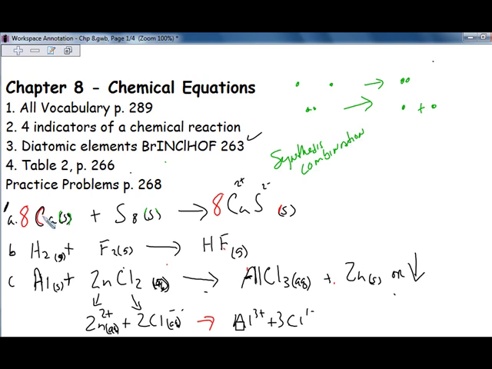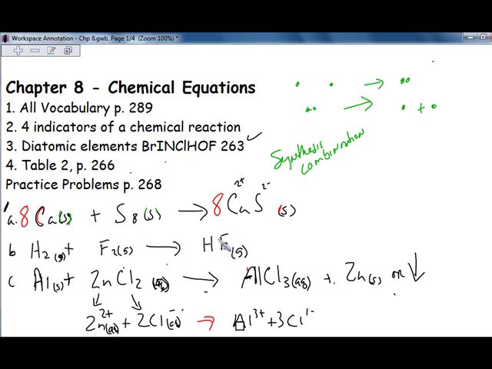So we go down here and we look at this one right here. This reaction is again very simple to balance. But the key is, any mistakes in here will be people forgetting that you have to write these as diatomic elements. So we know, I hope, that when hydrogen bonds, it's only got the 1 valence electron to play with. It's either going to bond by giving it up, or by sharing that 1 electron. In this case, we're right on the verge of being ionic.